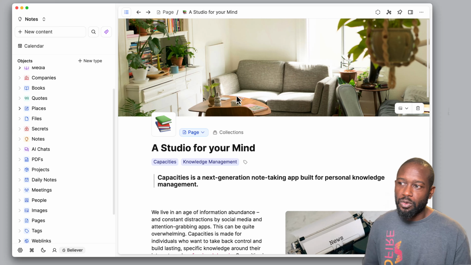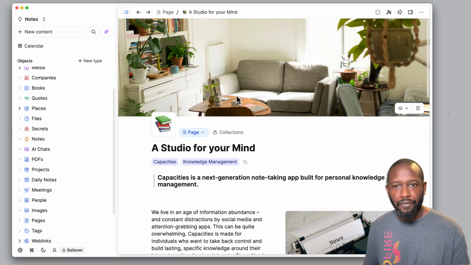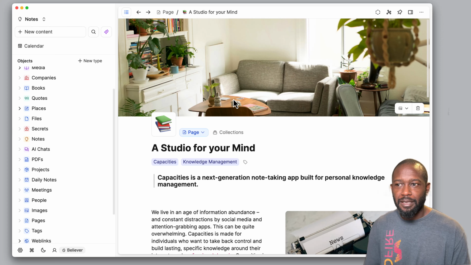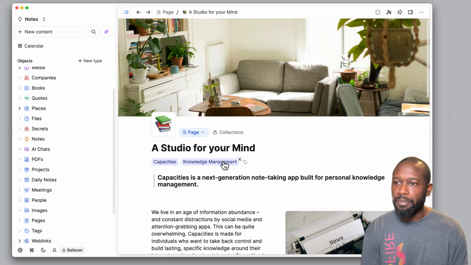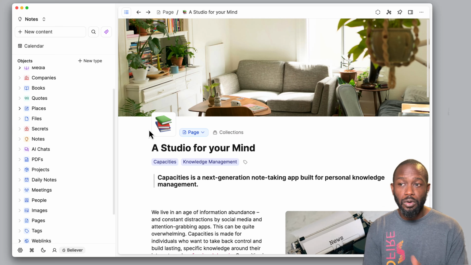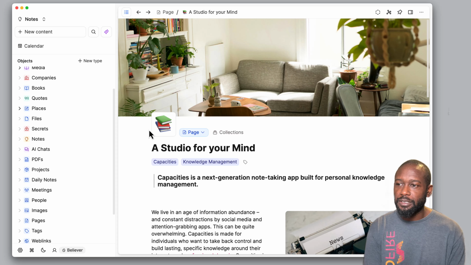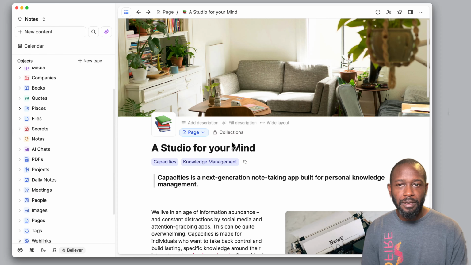Obsidian is great for those who want to build their own environment and make it what they want it to be. Capacities is more of an out-of-box experience, to where everything's already built in. And I do get a feel here of Notion when I take a look at this, but it's not Notion, and it's much more performant than Notion in a lot of cases, but there is no database feature.